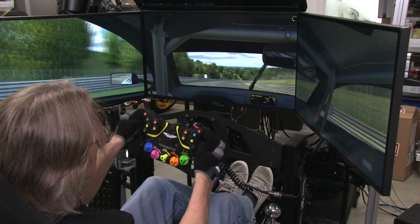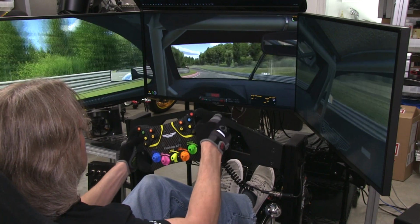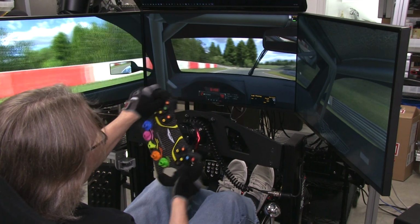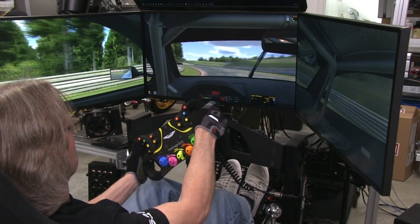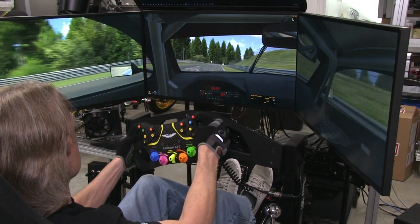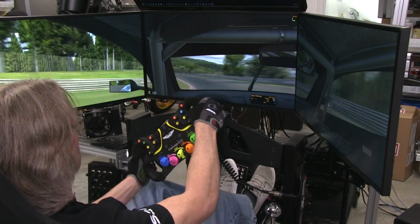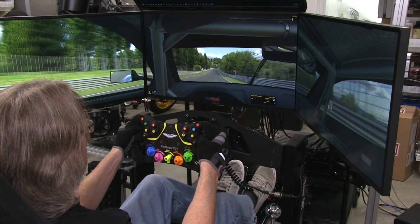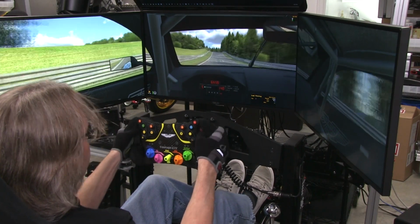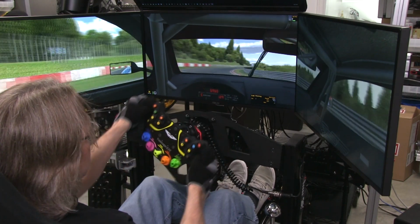I do like the knobs that are on these encoders, as I said before in the closer look, because it's easy to take a glance at all of your rotaries and easily see what position they're in because of the little windows there. The buttons themselves, no issues, work flawlessly, no dramas. I kind of prefer more of a tactile feel with the knobs, but then again, as far as a replica wheel, they just wouldn't fit. They just wouldn't look right because that's not what they use on the real wheel. So yeah, again, it's just a personal preference thing creeping into my review here, as it usually does every once in a while. But again, no dramas, they work fine.